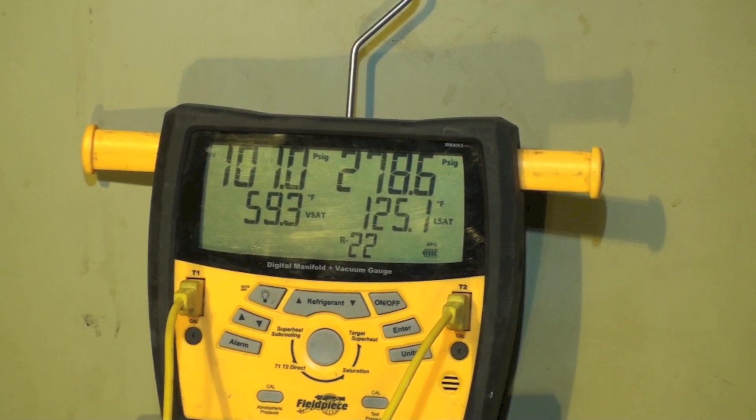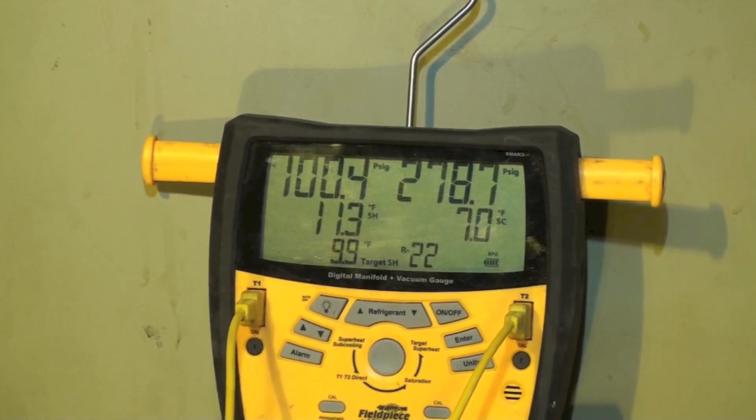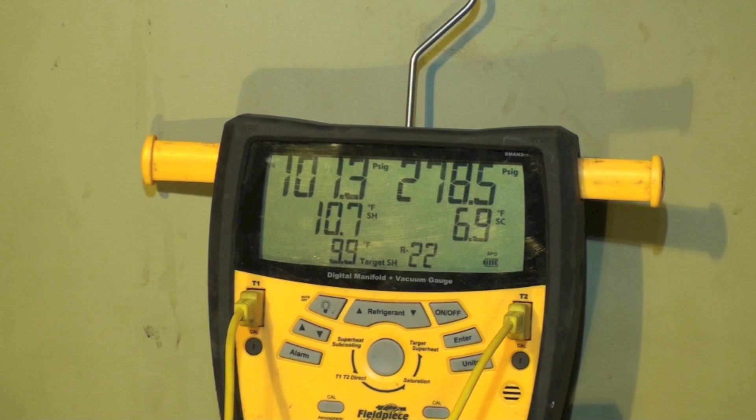Would this thing survive this? Looking at the superheat, it's a little high — not much above target. I'd be happier with a superheat of about six or seven to keep that compressor cool. That's a lot of suction pressure. The amperage draw of the compressor is not in excess of what it's rated — drawing about 12.34 amps and it's rated for 12.6. So unsurprisingly, it is not overdrawing. I'll do a check of the discharge temperature and see what we find.